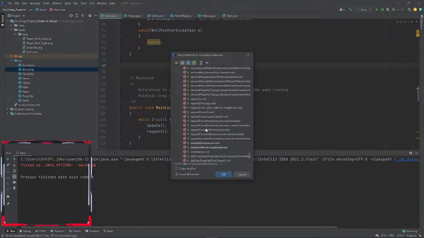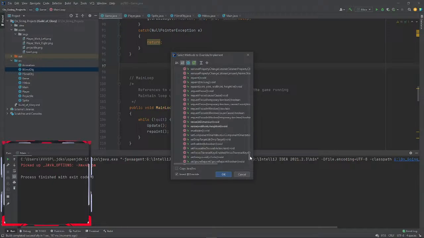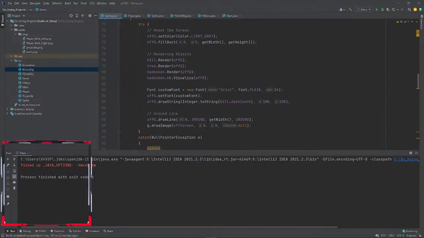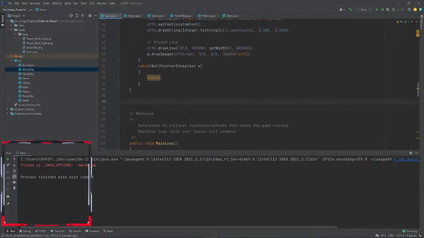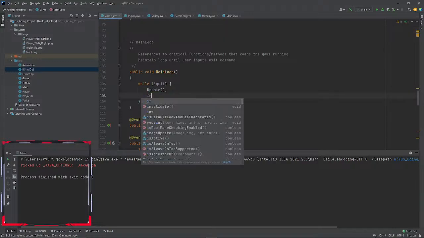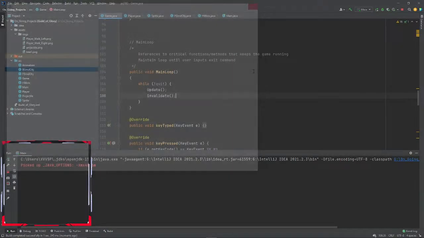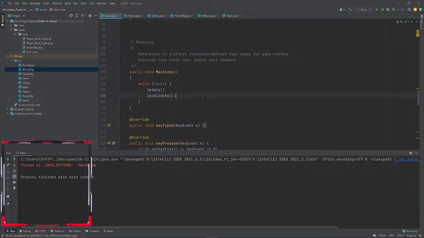Print all. It's not even in here, bud. Well, invalidate. And then we just call repaint.